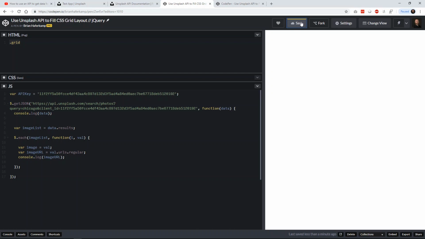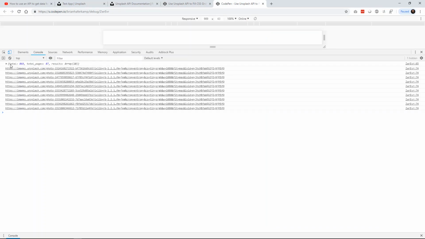Now remember, our grid structure is like this. It's a div called image, and inside that is an image tag, and it's going to have a source, which is going to be image URL. We just got our source URL, and then you could put alt text in there. You could even go into your image itself and see if there's some alt text in there.